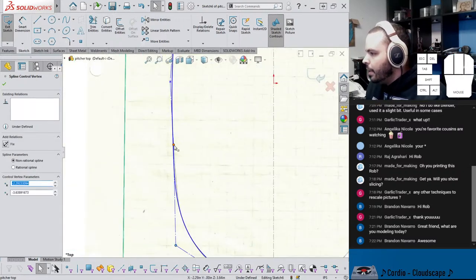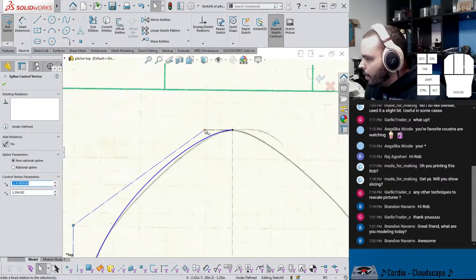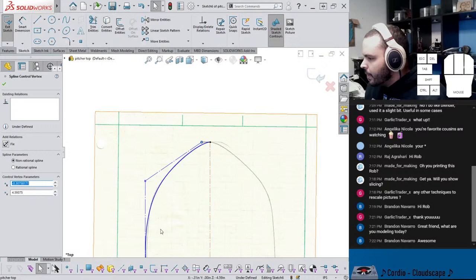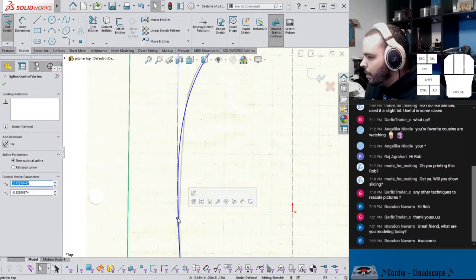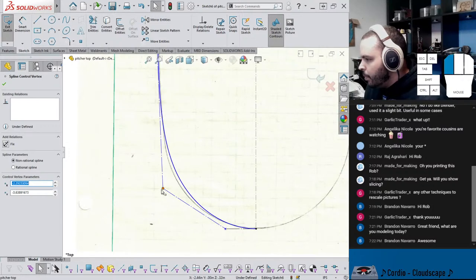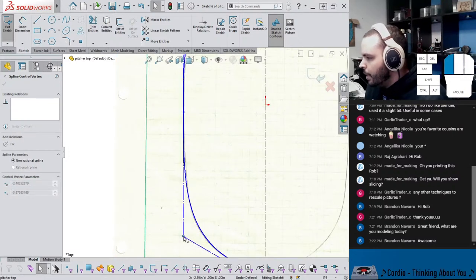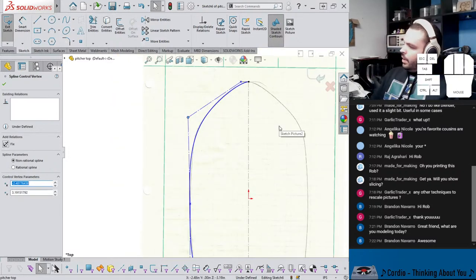Go, we can pull that. I kind of want to delete this point. I think it might be too much. I'll leave it there for the time being because I got to stretch this boy out. Maybe pull that back this way. Yeah, this is one of those things like I can't let my perfectionism get to me. Let me right click on that point and say delete. I think it's too much. There we go. And then because of that, I gotta pull that out. This is definitely the most time consuming part, especially if you want a 3D print to fit pretty well. Okay, that looks pretty good.